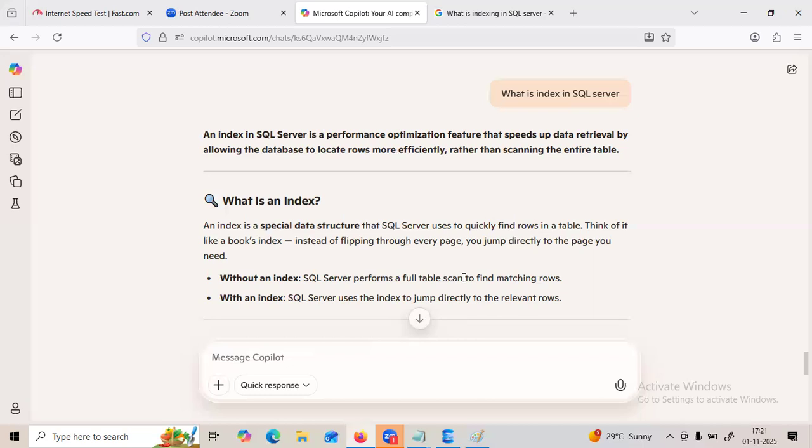To avoid that, in each and every apartment there will be a security person. They will maintain one record, right? That record says this many floors, this many room numbers, and this room number is on this floor, so that we can go directly to that particular floor, and from there directly to that particular record.